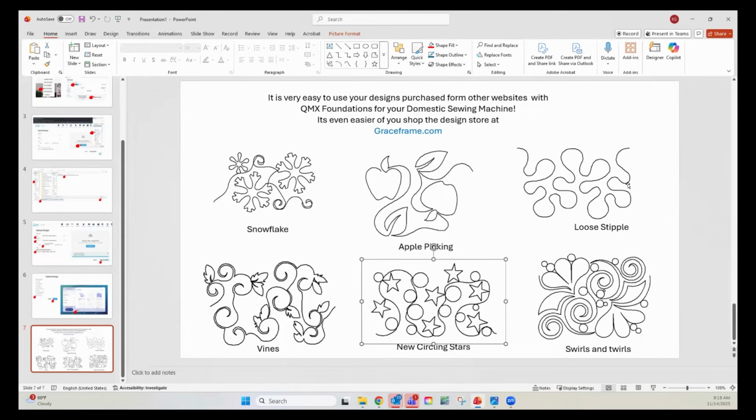And then just to clarify with QMX, because I've been getting a lot of questions in chat about this. When you purchase QMX, you get 20 designs. So 10 of the block triangle designs, and then 10 edge to edge designs, and then 10 credits for the design store. There's been some confusion where they think they get 20 credits for the design store. It is 10 credits for the design store and 20 designs already on the QMX. Okay.